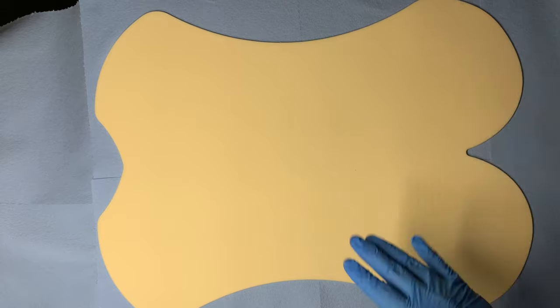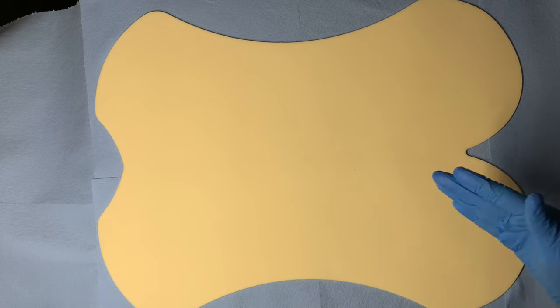So I figured we will test the skin as we go. For now, what we're going to do is worry about placing the stencil on there correctly. We're going to allow it to dry, and then we're going to come back and test the skin, see how the ink wipes off and see how the stencil comes off and how it's stuck. We'll test it as we go. That's what I'm referring to.